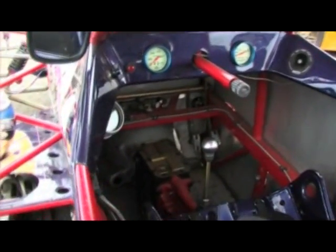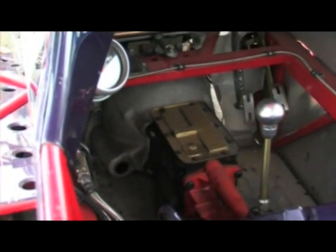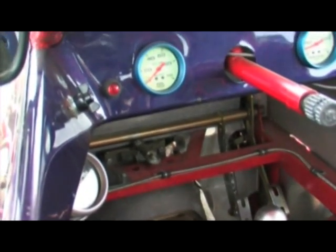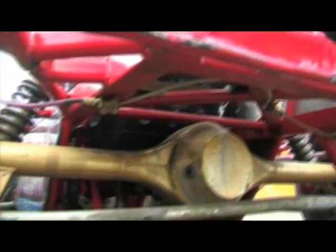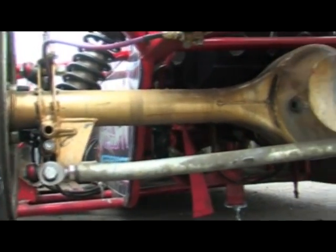And presumably, looking at the length of the car here, the gearbox and the shaft from the gearbox to drive those rear wheels, that probably has to be specially made too? Yes, it is. That's a specially made gearbox and prop shaft. And of course what I should have explained is that these cars are rear wheel drive, not front wheel drive like most production cars today, so that must make your job even more difficult. It is very hard, yeah.